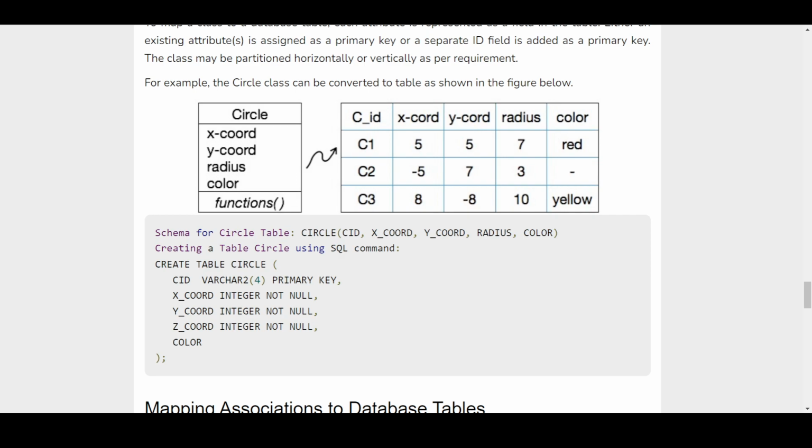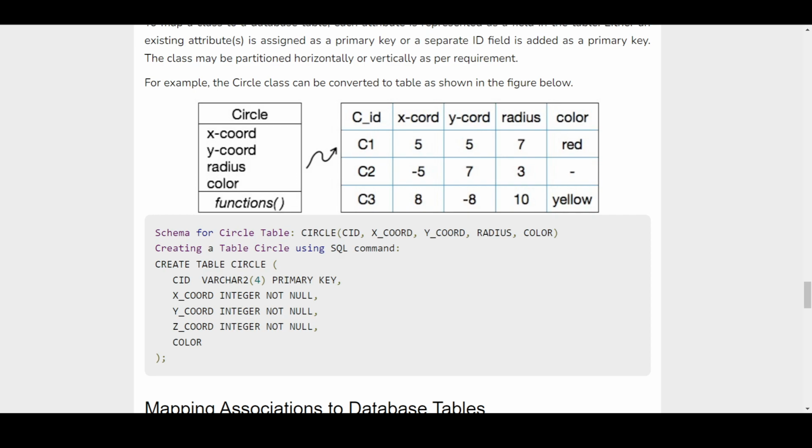So here is CID. I already told you it is a unique field and not null. The number of characters assigned is 4, so the capacity is 4 characters. If you give only 2 characters, only 2 characters are taken for the CID, and the rest of the 2 can be shared by other fields. So it's a primary key. Primary key means it contains two constraints. One is not null, and the other one is what?